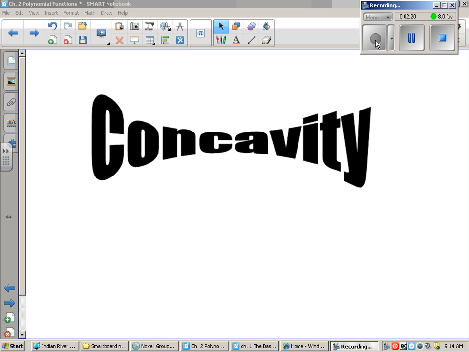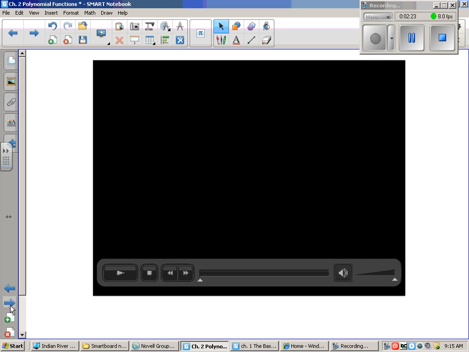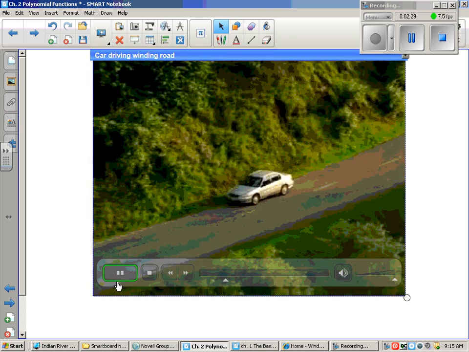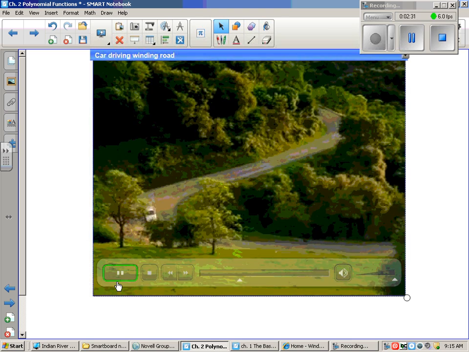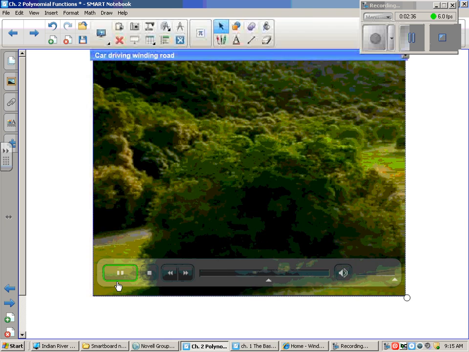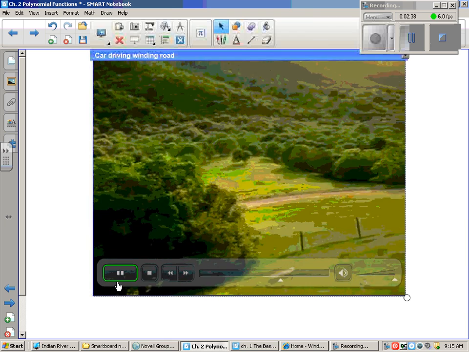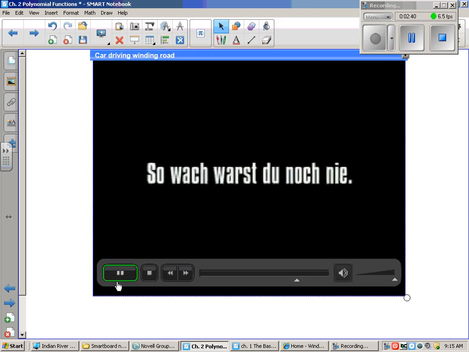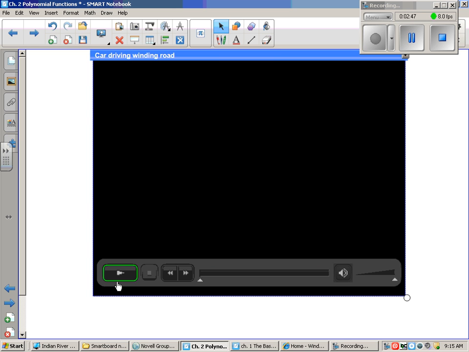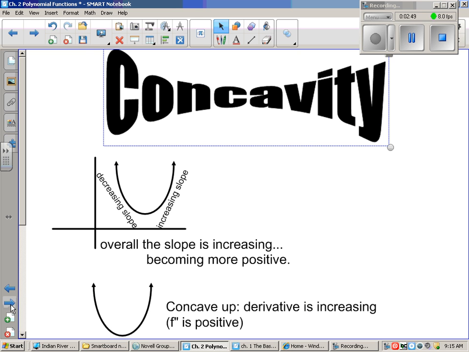But since I'm describing this to you, I want you to just look. I'm going to talk you through this video here. You have this car, so just picture the winding road. As they turn from the right into the left, coming around the curve, at some moment, boom, it's going straight. And then it starts to turn again as it's going down the next winding path. Just had a little fun in there. Sorry. But that point of inflection, hopefully, was clear.